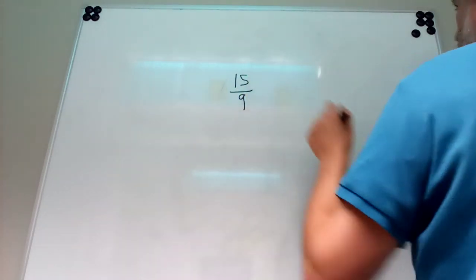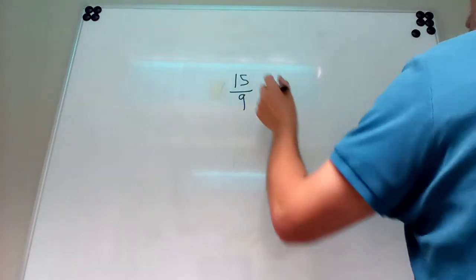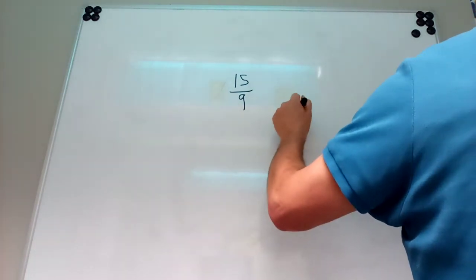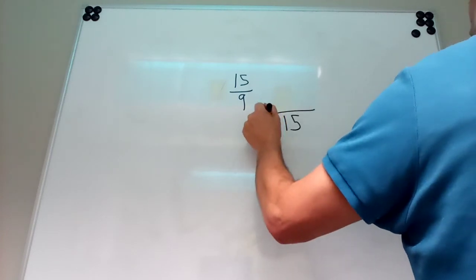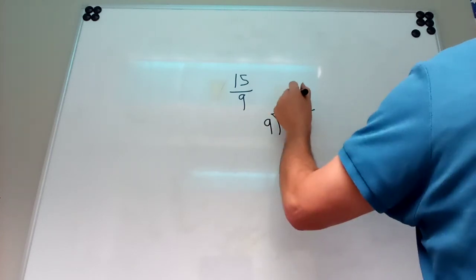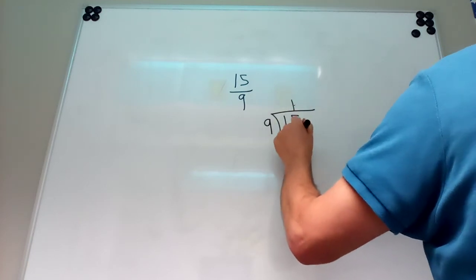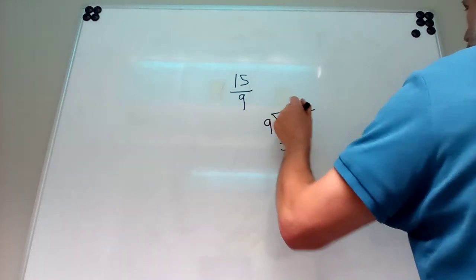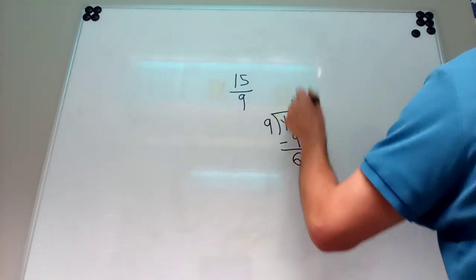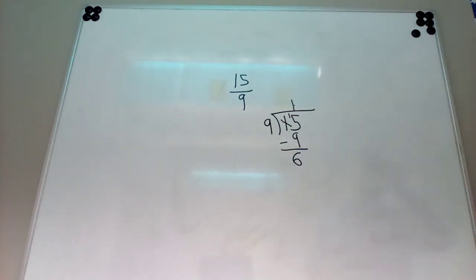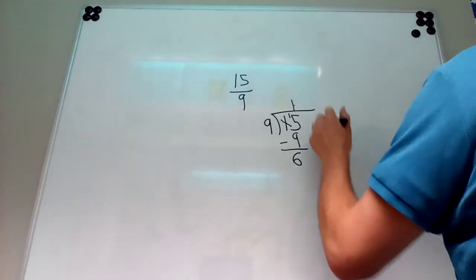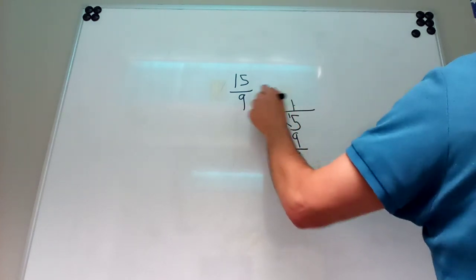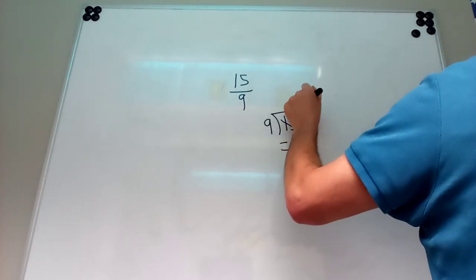So I know 9 will go into 15 one time. If 9 goes into 15 one time, there's 6 left over. So that would be 6 ninths. But let's draw it out in our fraction box here. We got our 15 divided by 9. 9 will go into 15 1 times 9 is 9. When you subtract, you end up with 6. You know, if I wanted to show all the steps, I'd make that a 15. I could borrow from that, so that would be 6. There's nothing to bring down, so that's my remainder. So I'm going to put this number over the 9, which is my denominator, so 6 ninths.